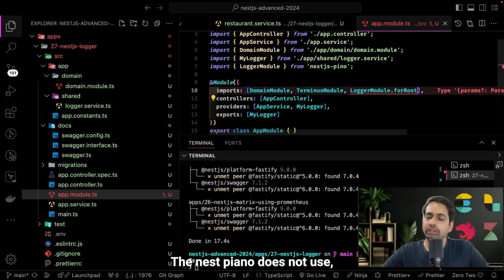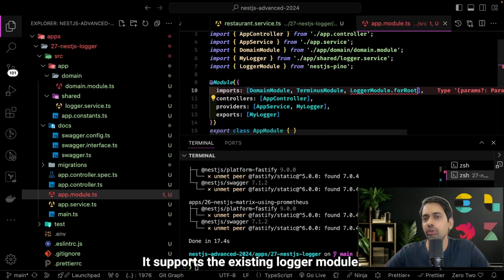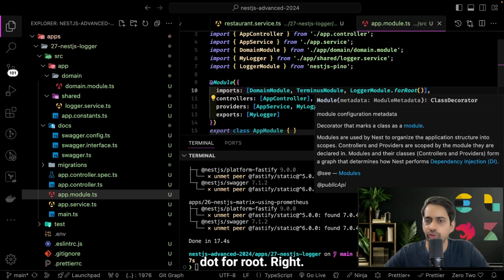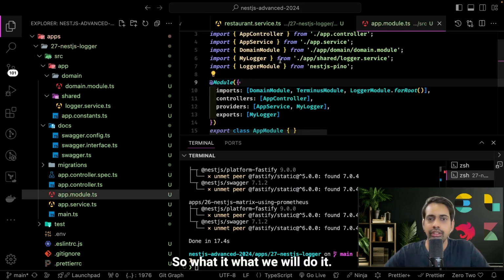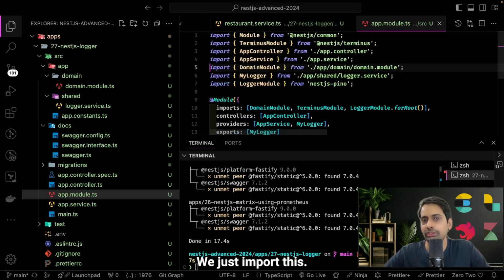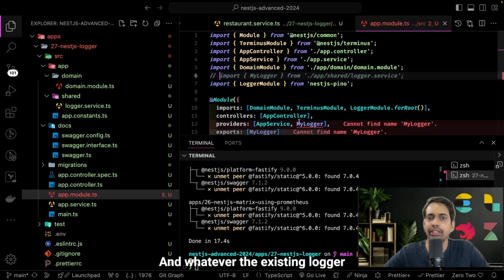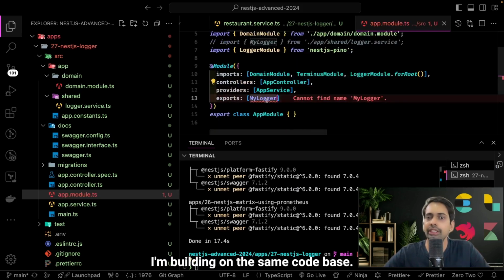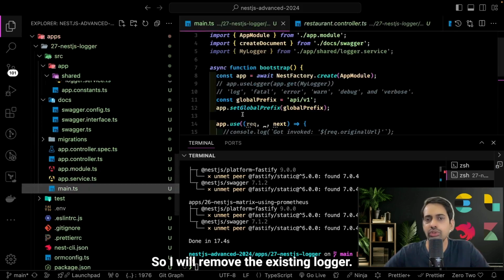Nest Pino supports the existing logger module out of the box, right? We import LoggerModule from Nest Pino, and we just do LoggerModule.forRoot. I'm building on the same code base, so I will remove the existing logger.